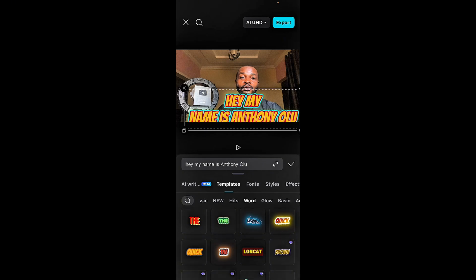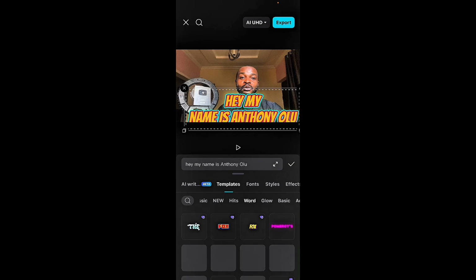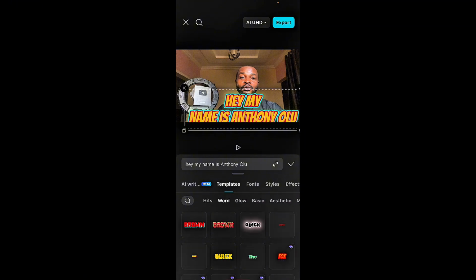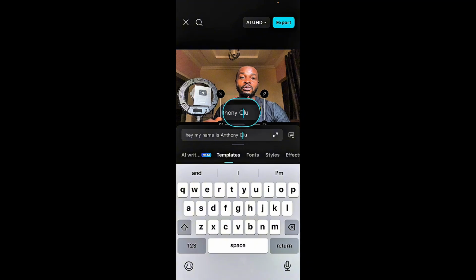And when adding captions, you need to consider your background and what you are putting on, so that it will not kill the vibe of the caption, so that your caption can stand out well. Look at this. This seems funny. Yes, let it load. And you can edit your captions if you want.